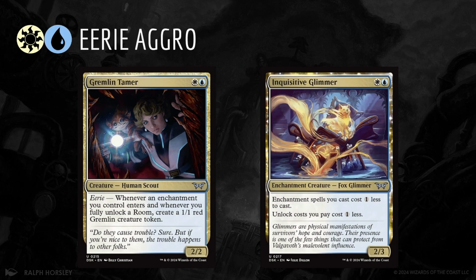Blue-white is Eerie-Aggro. So Eerie, again, being enchantments entering, and rooms being fully unlocked. Gremlin Tamer is a 2 mana 2/2 with Eerie. You get a 1/1 red creature token. And Inquisitive Glimmer is 2 mana for a 2/3. Says enchantments you cast cost 1 less, and unlock costs are 1 less as well.